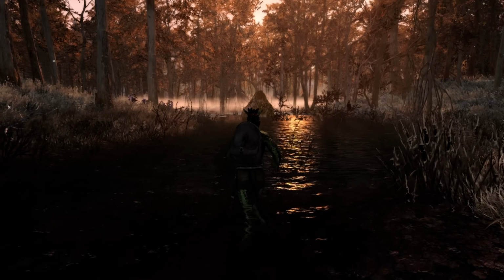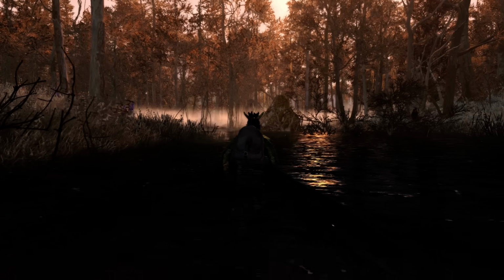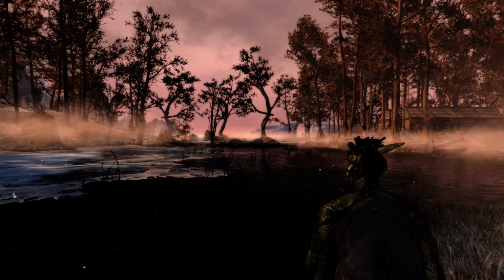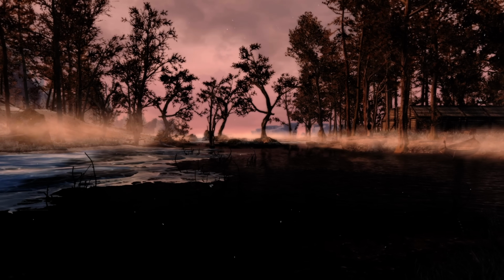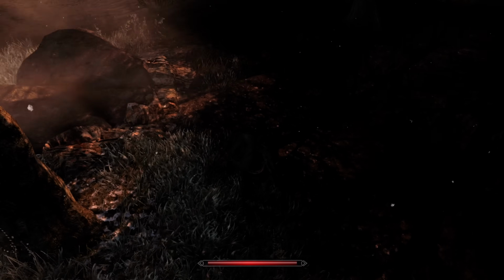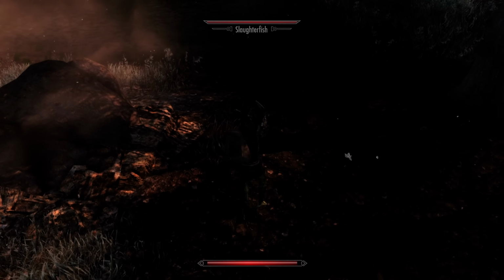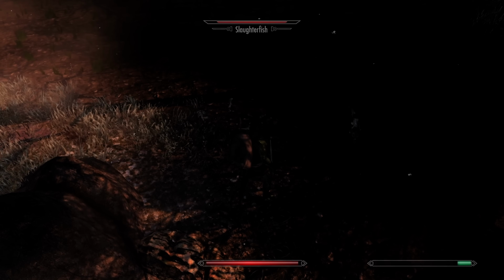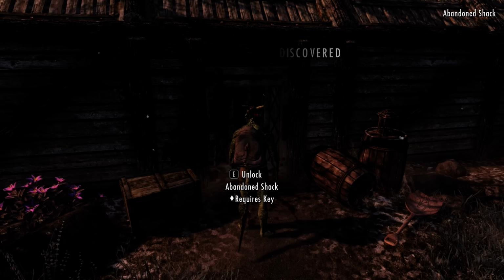As dusk fell, the swamps took on a whole new vibe. The fog and the lightning made everything feel so much more atmospheric. I especially liked this area with the little shack, just look at that place. And of course the slaughterfish had to ruin the moment. They always show up when you least expect them. When I was being cautious, there wasn't a single one inside. By the way, I checked the shack, but it was locked.